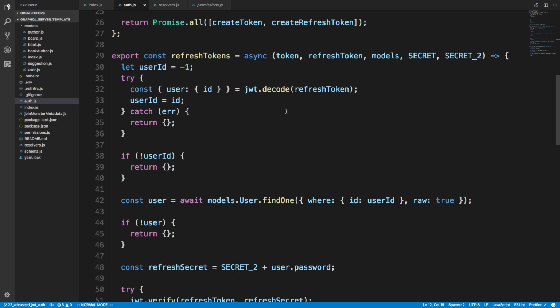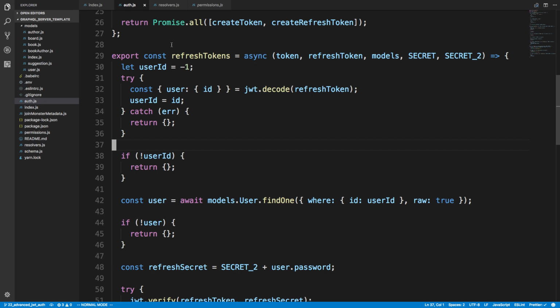And there really only was one scenario that came to mind where I would want to revoke refresh tokens. And that's if someone says, hey, my account got hacked. Honestly, that is the only thing I can think of, where you need to invalidate all your tokens for that account.